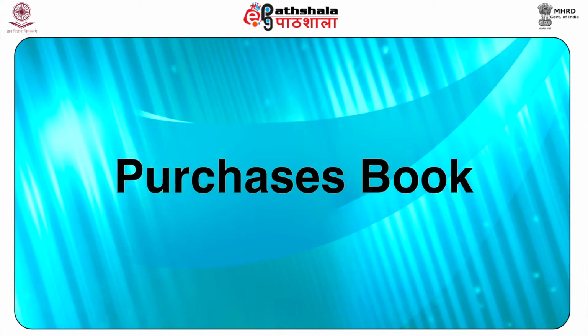Now let us discuss about purchases book. When goods are purchased on credit, it is recorded in purchases journal. The purchases book neither records cash purchase of goods nor purchase of any item other than goods. The entries in purchase books are made on the basis of invoices received from the supplier with the net amount after trade discount. Usually, this format is used for purchase books.